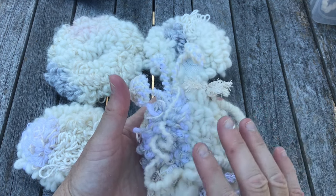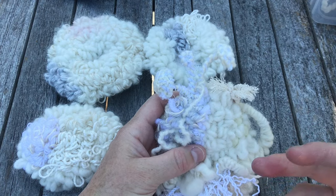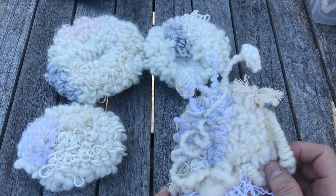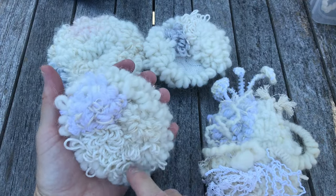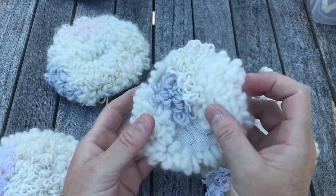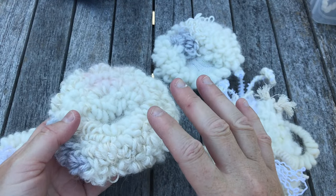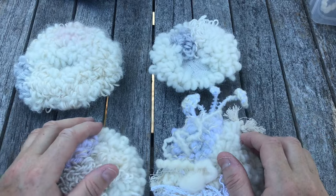I thought it'd be great because I want to have one that's a forest floor, what you basically see when you get down low in rainforests and other places, which is this one, which will probably have greens on it of various tones. And then one of them I thought I'll keep quite neutral. One of them I want to make as a rock pool but make it quite colourful, I think. And then one of them I want to make as a rock pool but keep it more subtle, more pastel in its tone.